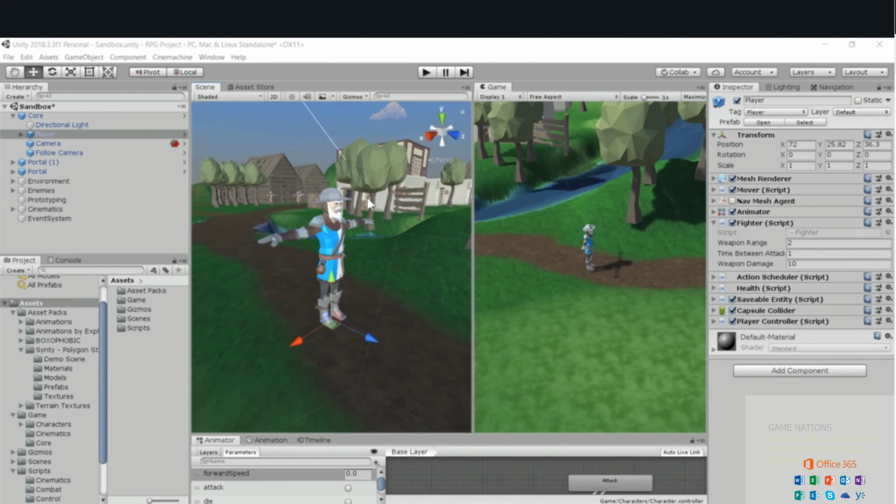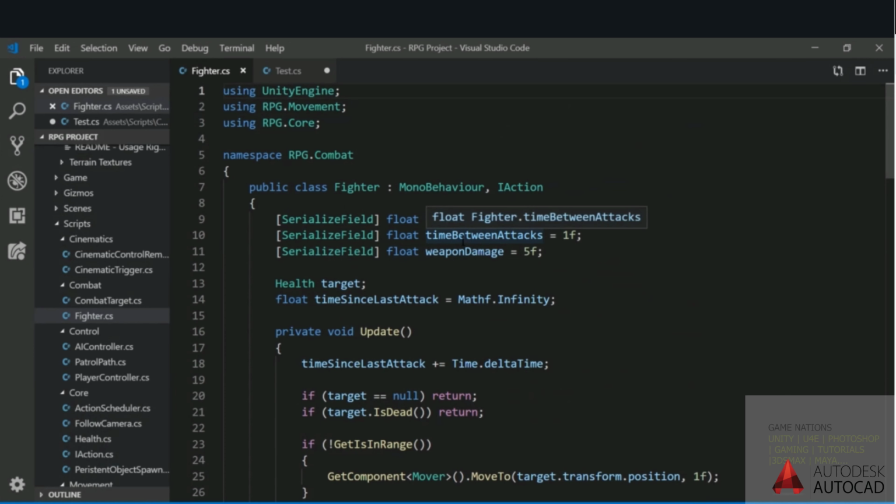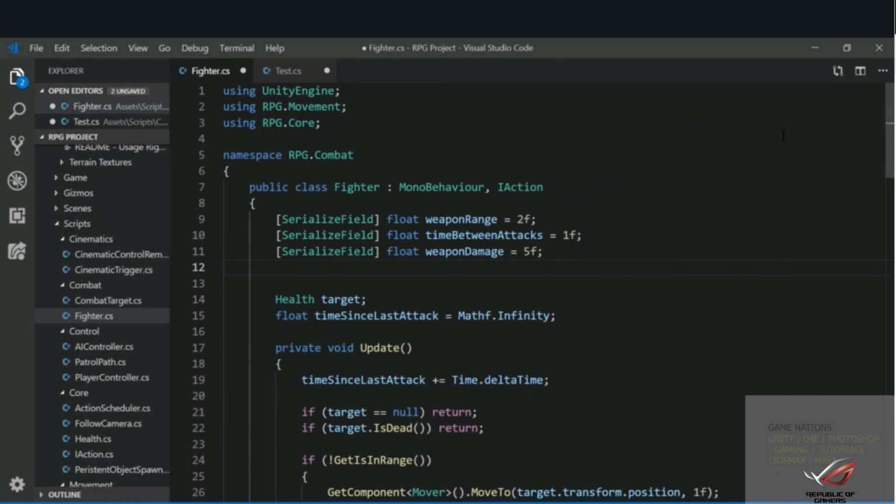For our player to wield a weapon, we need a concept of what, in other words, what weapon, and where, in other words, where is our player going to hold that. So I'm going to start by jumping over into my fighter script, fighter.cs, and we'll give ourselves two new serialized fields. First one will be a game object, and I'm going to call that weapon prefab, because our weapons will be prefabbed. And I will initialize that at null, just so if we don't have a weapon equipped, the compiler knows that we deliberately don't have anything in there. For example, if we're just doing unarmed and we don't want a weapon.